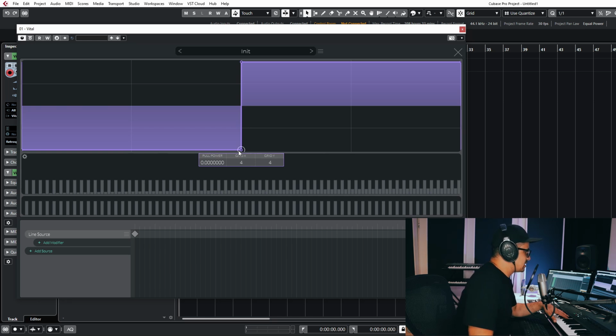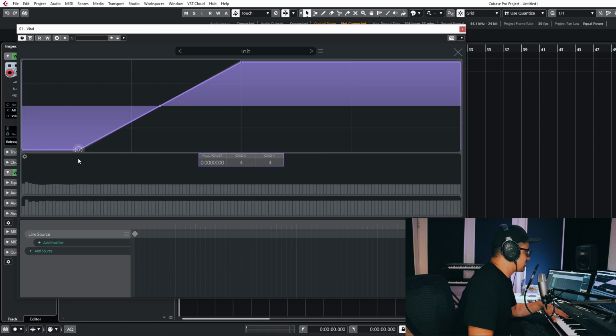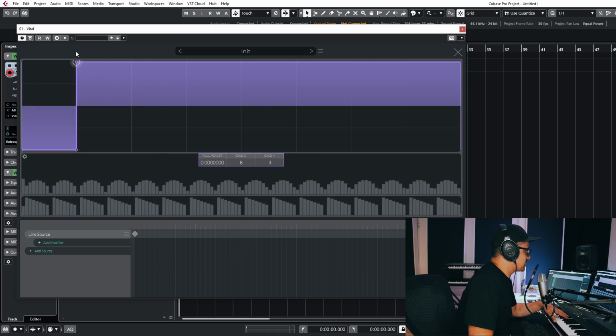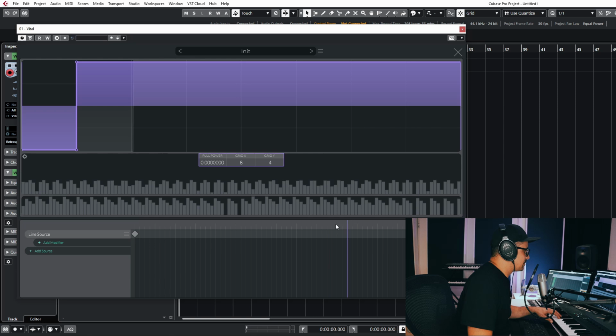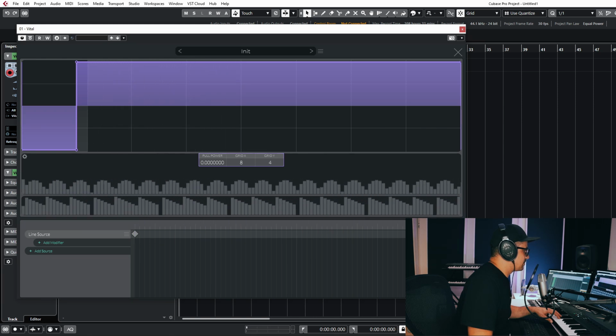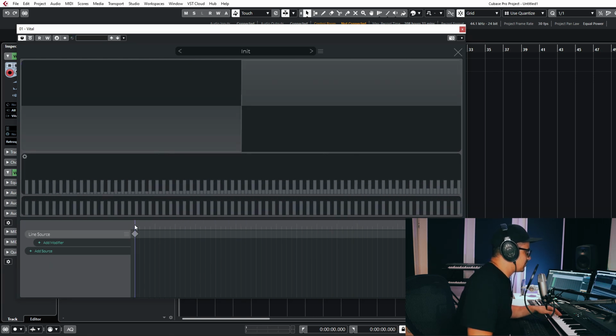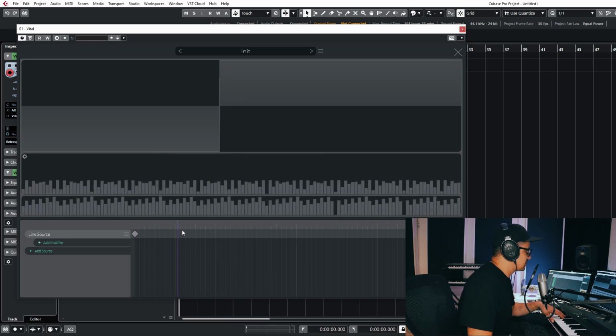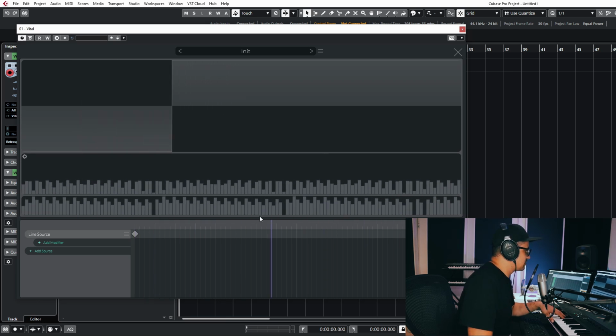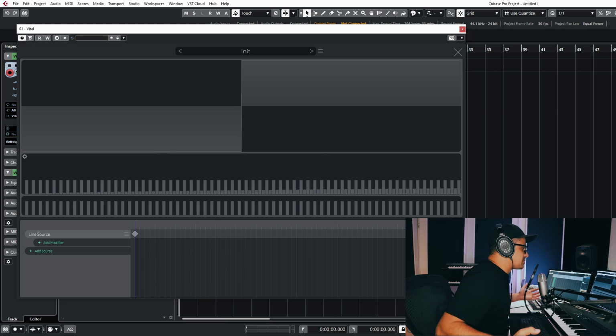And let's adjust the pulse width. We'll just bring this up to about 8. We'll adjust this so that we have a much narrower pulse width now. And watch what happens when we move the playhead back again. Now take a listen to what's happening to this waveform. If we click off there, we can kind of see the animation occurring. So now we have sort of pulse width modulation in a wavetable format.